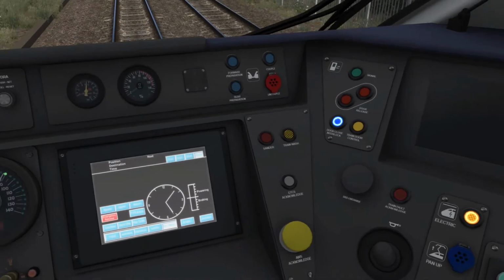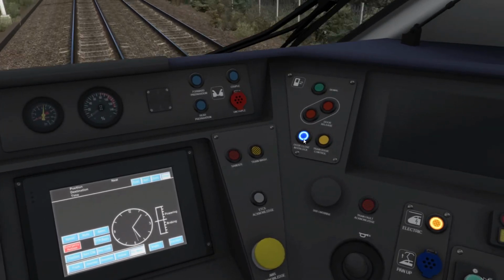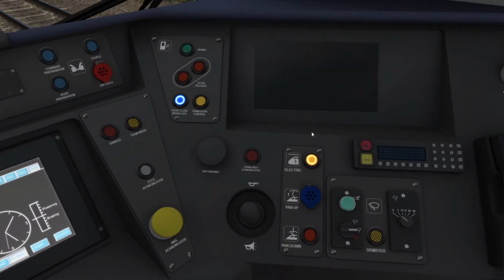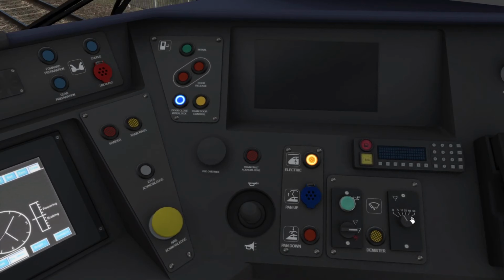But anyway, further cab tour. Door interlocks, pretty handy to look at. Door release, not simulated. Signal, not simulated. Pantograph controls, not simulated. Wiper controls, not simulated. No, that isn't. So you can set your speed.